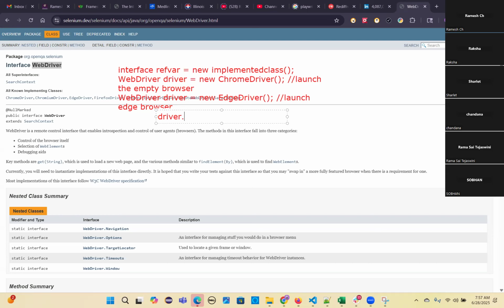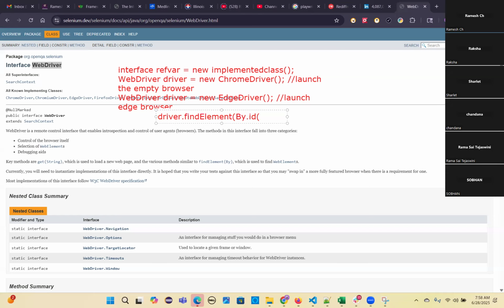Which method have I used? Get element? I never used the get element method. Driver is the object reference, and I have used one method to identify the web element, right? In the object identification time, I have shown you the WebDriver syntax, how to identify the web elements in WebDriver. Find element method. I think your practice is very low, nil, I think. That's why you are not able to answer all these questions.